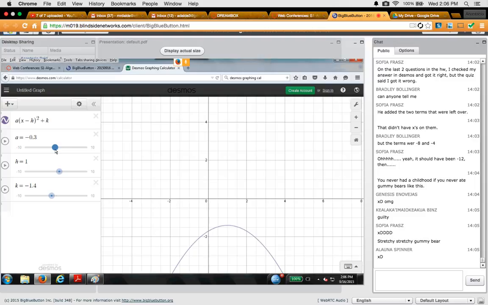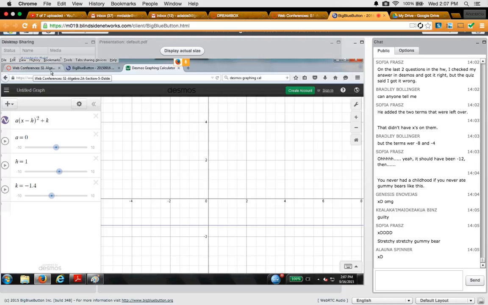Like, for example, this is a fatter parabola because this is a number smaller than 1. It's a number smaller than 1. Then when I get to 1, it becomes the regular parabola. And then as I go up, these are all fractions over here, and you're getting a fatter and fatter parabola. Eventually, if you get to 0, then you just have a horizontal line. It's so fat it's a horizontal line. Does that make sense? All right. That's my gummy bear lesson.